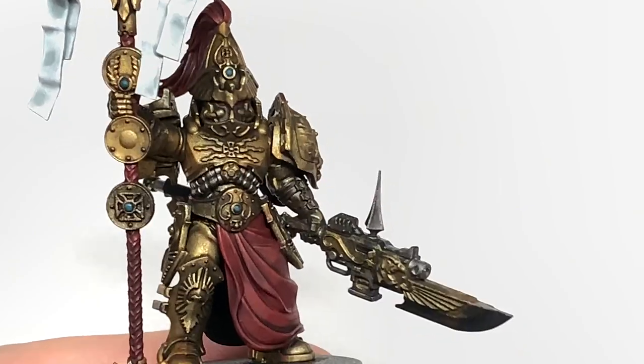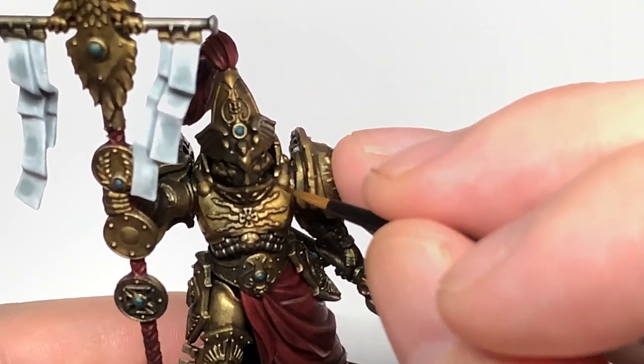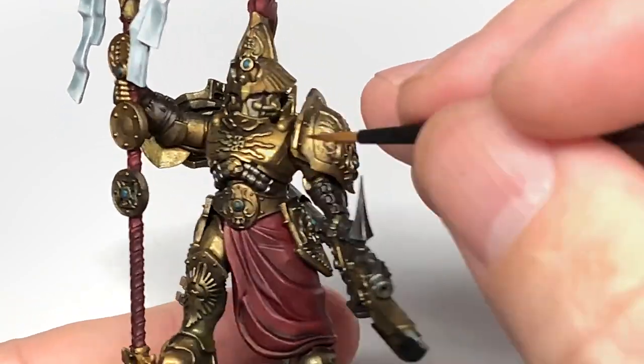Okay, so here's the Retributor Armour. We're going to reapply this to all the gold. When you're reapplying it, think about where the light is going to catch it and where you're going to have the most shine, and try and give it more of a coat there.